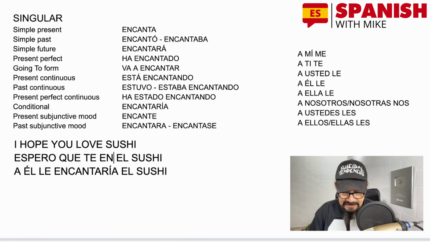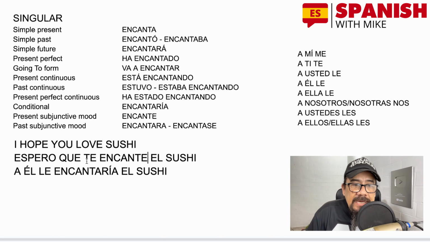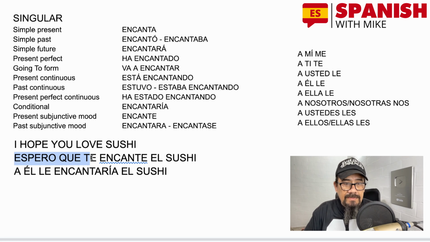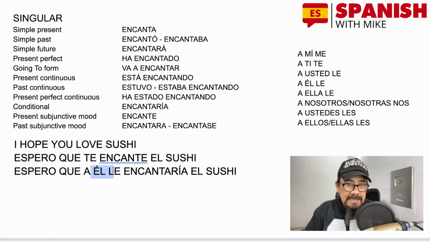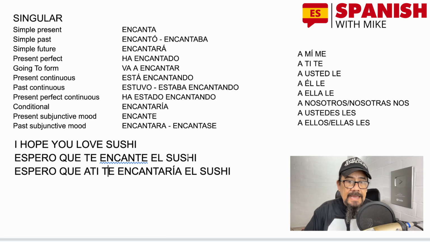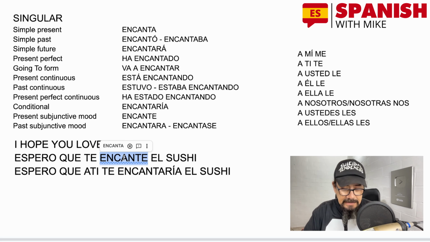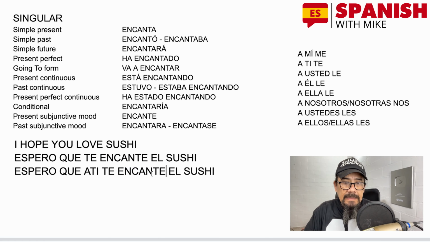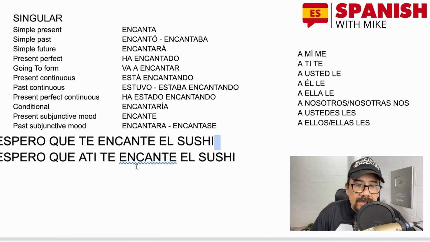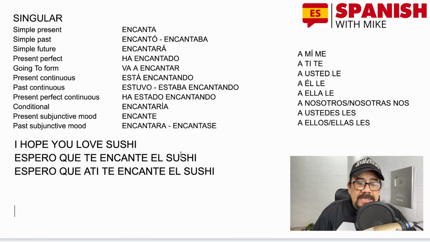Encante. Espero que te encante el sushi. And same thing here. Espero que a ti te encante el sushi. This is subjunctive, present subjunctive mood. Espero que te encante el sushi.